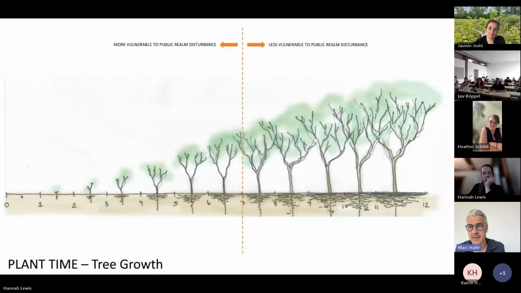Starting at a seed, first, second, third, fourth, fifth, sixth years, they're vulnerable out in the public realm where they can be damaged by dogs or people. And usually around 7, 8, 9, 10 years, that's maybe when it starts to be safe to put out and it can stand on its own. You can send your baby off to school and it'll be safe. For us, the tree size at this stage would be maybe between 50 to 80 millimeters. After that, it starts to get too old and has difficulties transplanting. So this is where we are currently, conventionally, moving trees from nurseries to landscapes. Look at the next slide.